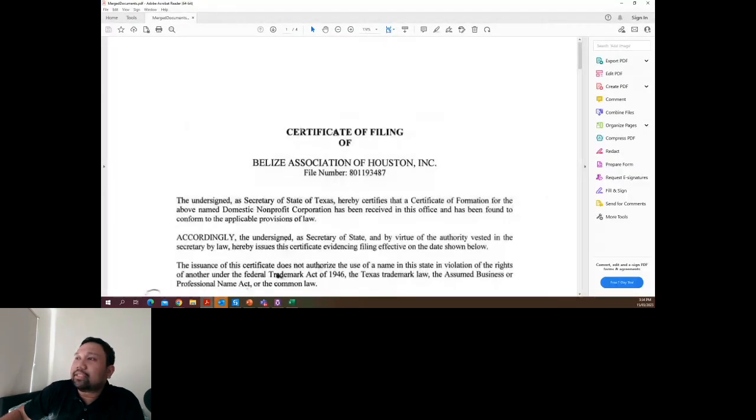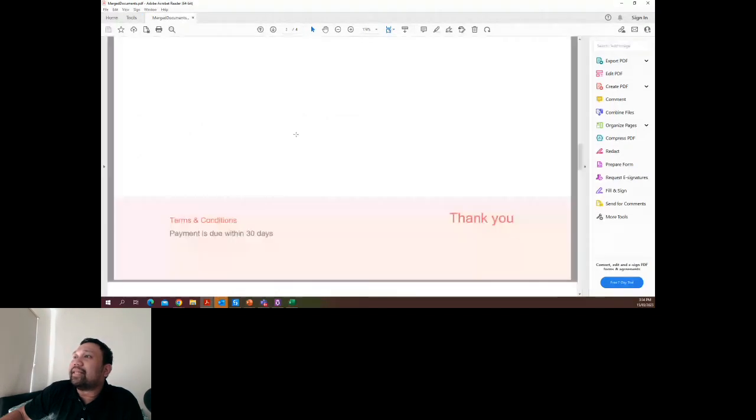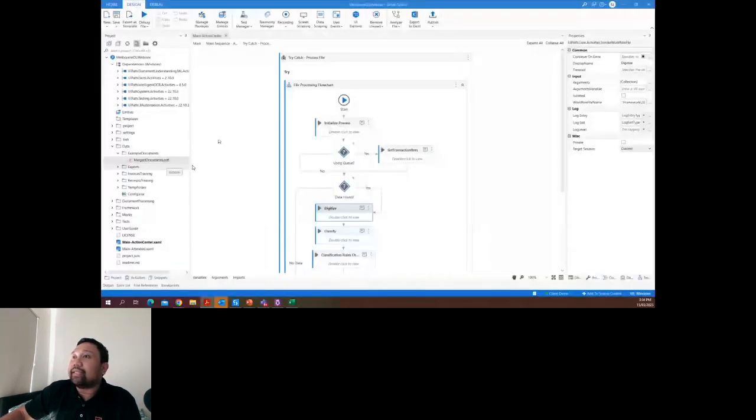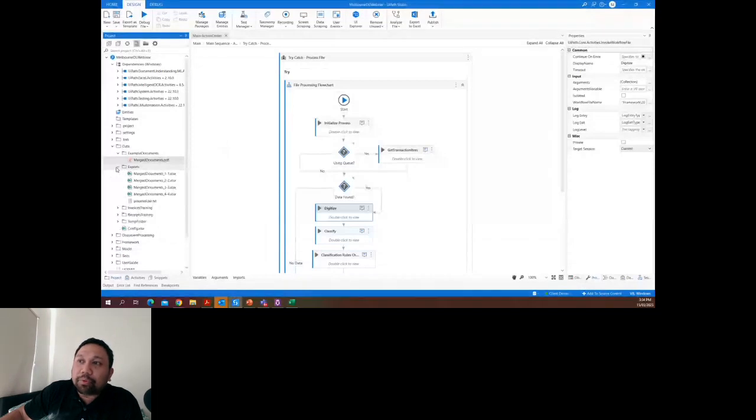Yeah, so these are just sample documents: certificate of filing, invoice, W-9 form, and receipts. These are sample documents that are already embedded in this document understanding framework. And it's also trained to do that. Exports mainly would be the outcome or the output when you run the finished product. You also have certain folders for training of specific machine learning models such as invoices, receipts. Under document processing, these are actually the JSON files that you would be using for the classifier.